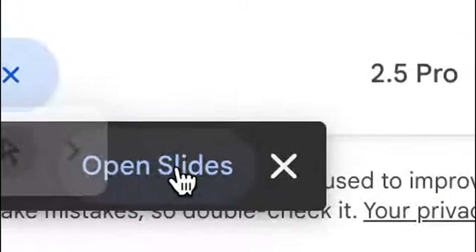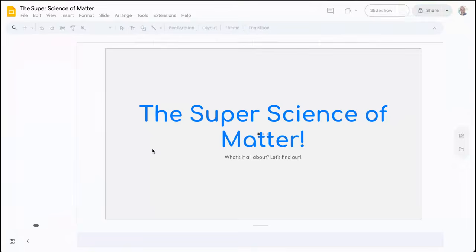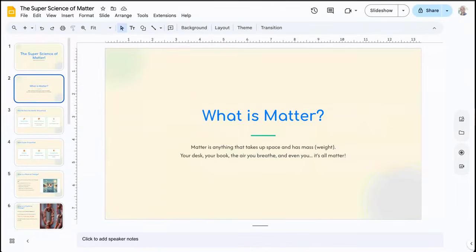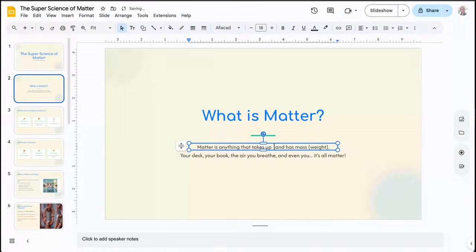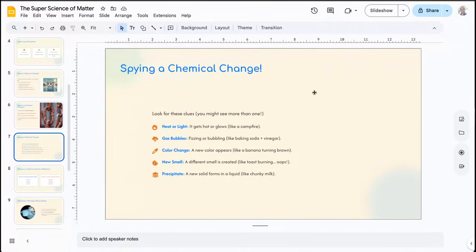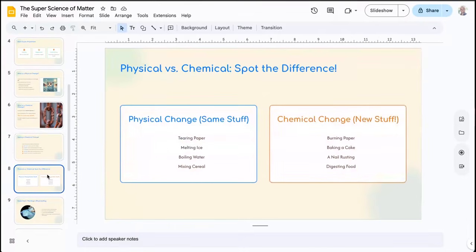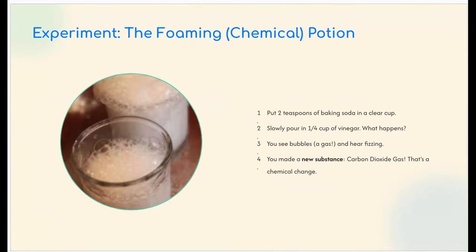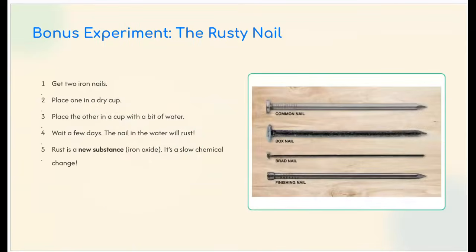But what it's done, and I'll click Open Slides, is built a full slideshow on a concept as specific as you like that you can go through now, edit, adapt, change as it makes sense for you. I can continue to add in images that go inside of here. I could create one using Gemini. I could find one. We get a picture from inside of our classroom, and it's got a little spot the difference, and it has an experiment for us. You could use your own critical thinking and say, how are we going to make this even better? But it's pretty cool that it's got some ideas.